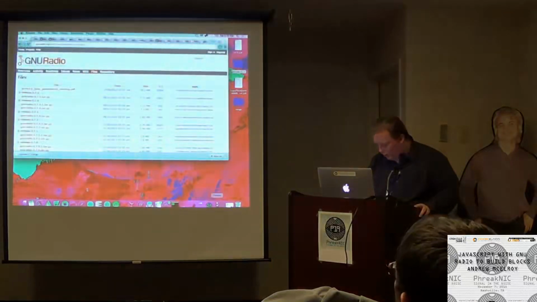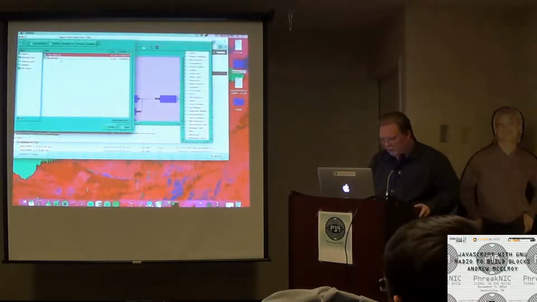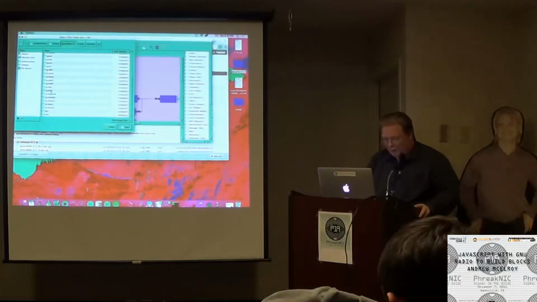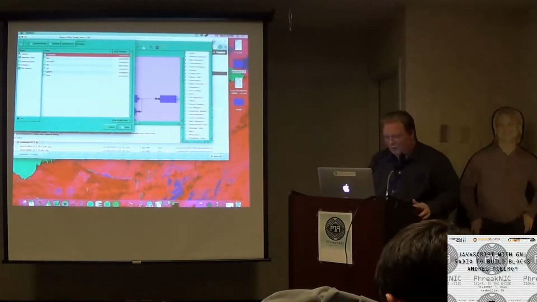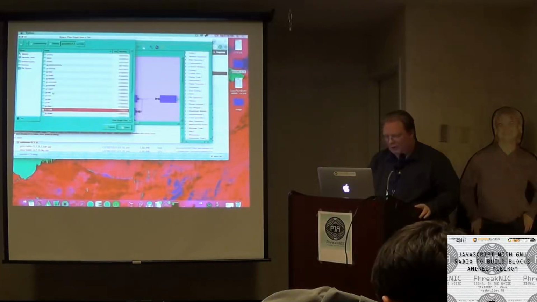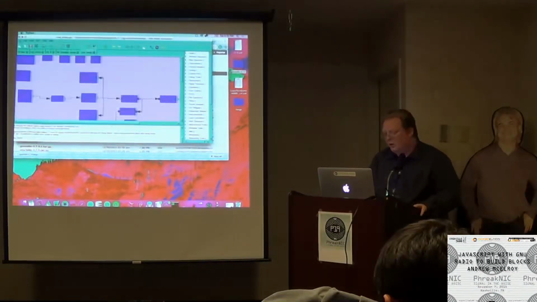And of course, there's a whole lot of other demos that we can get into. There's everything from examples to really the sky's the limit. Anything from an AM transmitter to an FM transmitter or receiver, if it's a radio design you can think of, you could implement it in GRC.